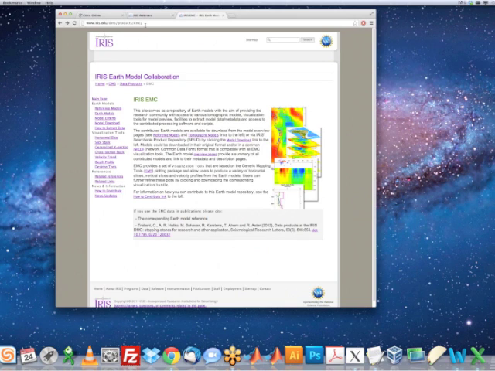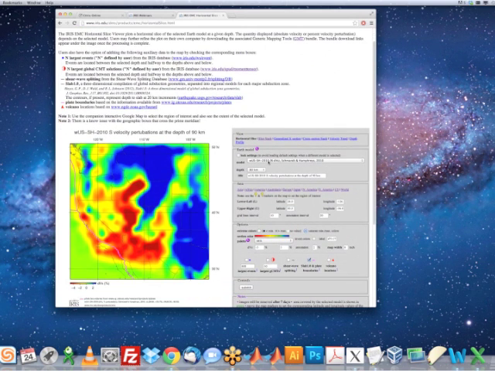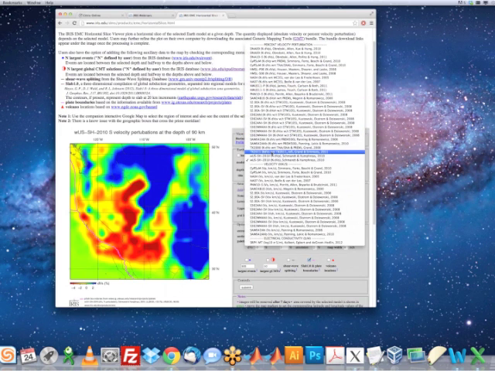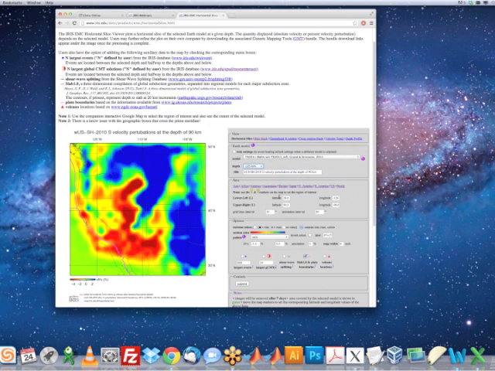If you have an Earth model that you'd like to add to this, if you can send it to them in a unified format, like NetCDF is what they use, then they're able to load that in and have that directly comparable to other models that have already been provided. So I just wanted to show a quick example of what this is like. If I want to look at horizontal slices through the Earth, and I click on that under Visualization Tools, it goes to a page where you can specify what model you want to use, and also some of your plotting parameters in terms of depth of the slice, bounds for the map view box, and you can even specify your color palette and how much you want to adjust that based on what you're looking at.